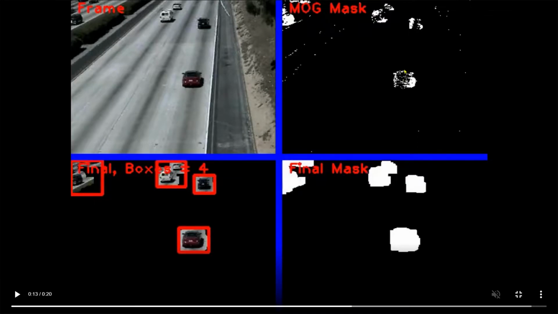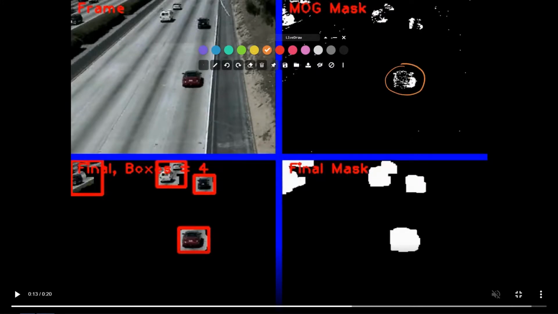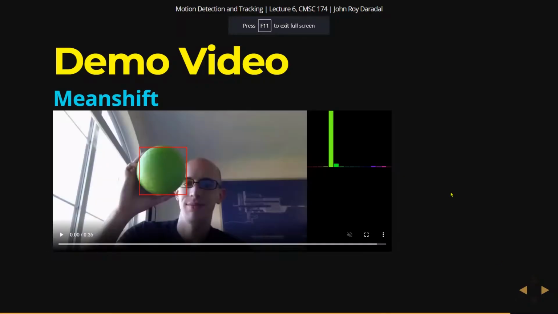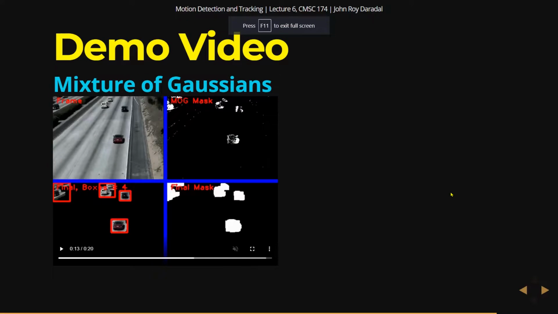For example, in this one here, there's a lot of holes, right? But in the final mask, it was processed cleanly so that it could detect this car right here. So that's it for the demos of the motion detection.